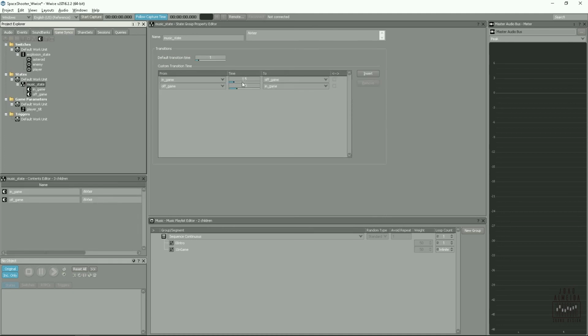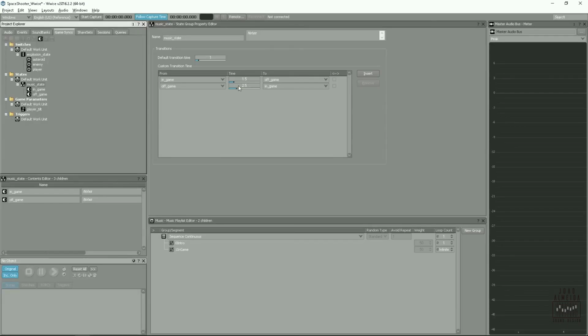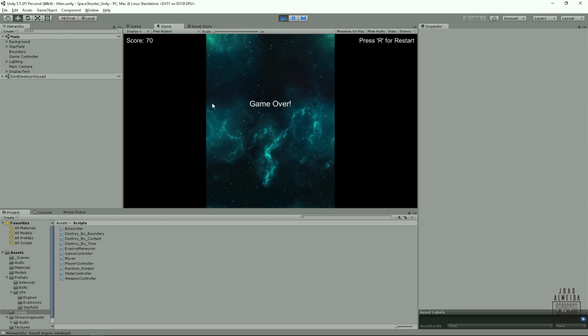In this situation, it was 1.5 seconds. But if I press the R button on my keyboard again for restarting the game, we're going to have a 2.5 second transition.